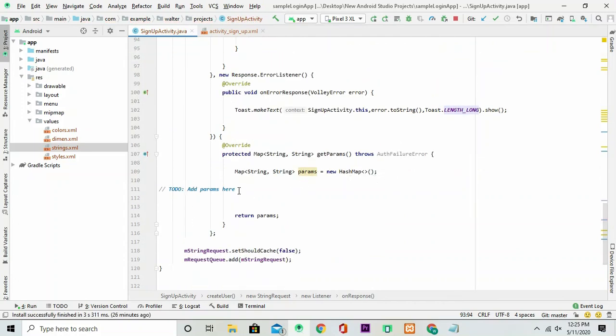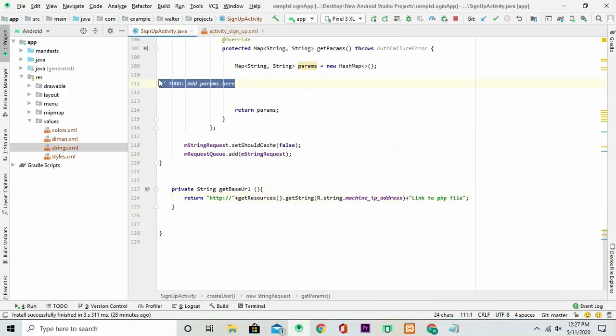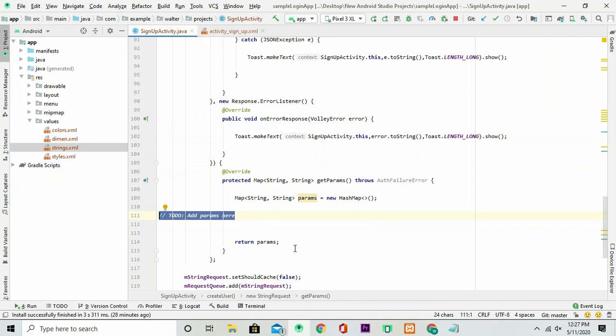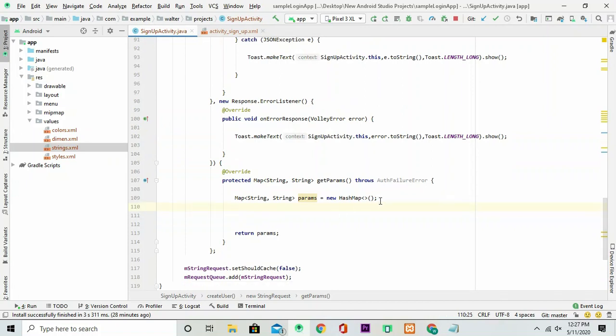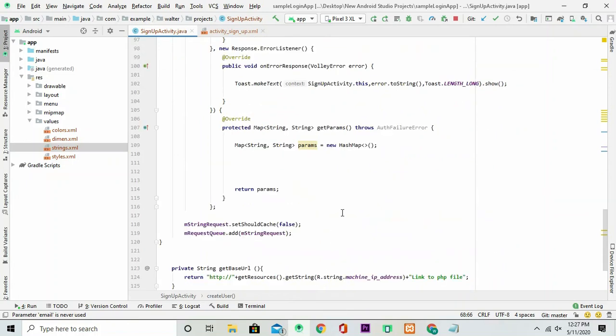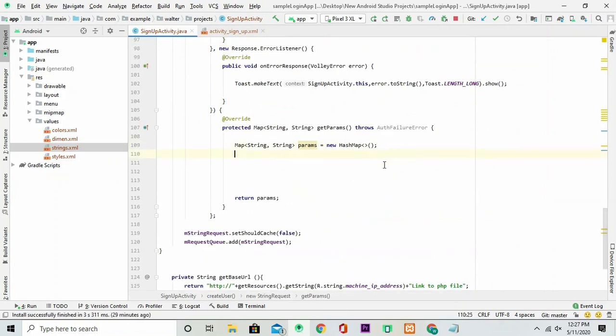So here we are supposed to add params. Let's just get rid of this line first of all. So this is exactly what you're putting: first name, last name, email. So this is what you will do.